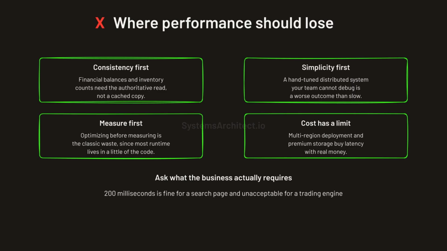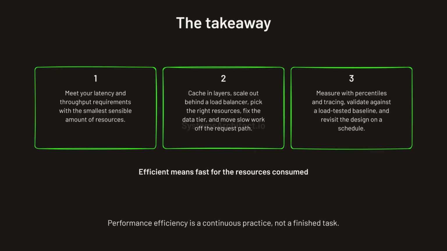Extreme low latency costs real money through over-provisioning, multi-region deployment, and premium storage. Ask what the business actually requires, because 200 milliseconds is fine for a search page and unacceptable for a trading engine. Performance efficiency means meeting your latency and throughput requirements with the smallest sensible amount of resources and staying efficient as demand and technology change.